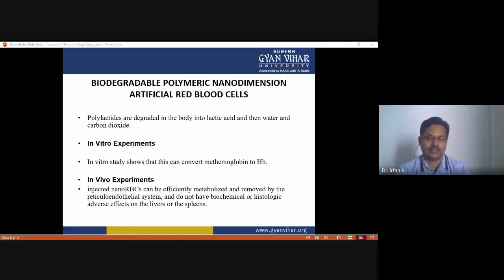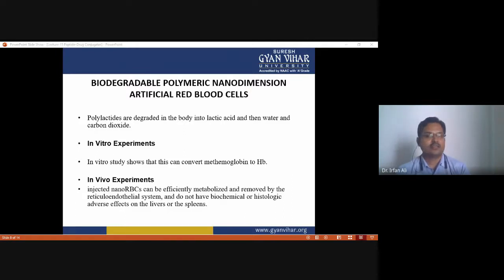Nano RBC, polyhemoglobin, Ringer lactate, and red RBC did not have any significant adverse effect on alanine aminotransferase, aspartate aminotransferase, alkaline phosphatase, creatine kinase, and amylase. But SF hemoglobin induced a significant adverse effect on the liver, as shown by elevated alanine aminotransferase and aspartate aminotransferase throughout the 21 days. On day 21, the rats were killed, and the liver and spleen were excised for histological examination. Nano RBC, polyhemoglobin, and rat RBC did not cause any abnormality to be seen under the microscope in histological examination of the liver and spleen.